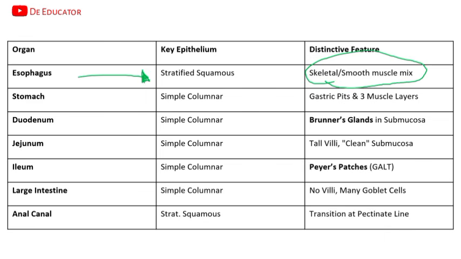Then we have the stomach. Stomach is simple columnar. The stomach, duodenum, jejunum, ileum, large intestine, everything is simple columnar. That's why we say that the epithelium of the GI tract is mainly simple columnar. We can say the epithelium of the GI tract is simple columnar, but that is going to be wrong because esophagus is part of the GI tract. The anal canal is also part of the GI tract. So because of that, we can't fully say that it is made up of simple columnar only, because of the stratified squamous of esophagus and the anal canal.